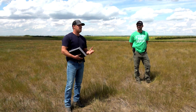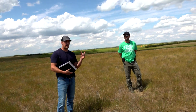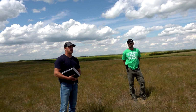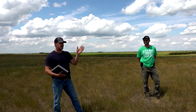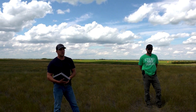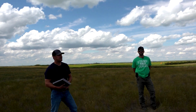So I ended up renting an airplane and going for a flight. And so we flew around, and by this time it's getting close to winter, and I ended up finding them about 17 kilometers away. So you can imagine as a pheasant, that's a straight line. So you can imagine how far they walked. And they were all in mostly, can anyone guess what they were in? Cattail marshes.